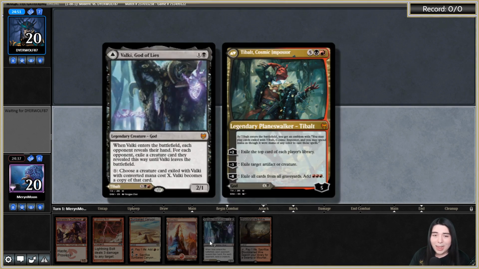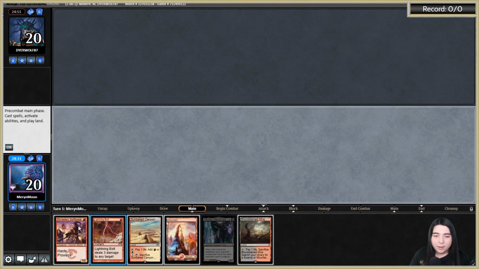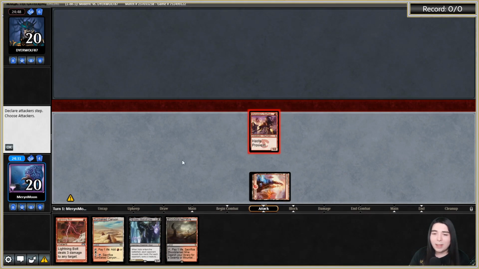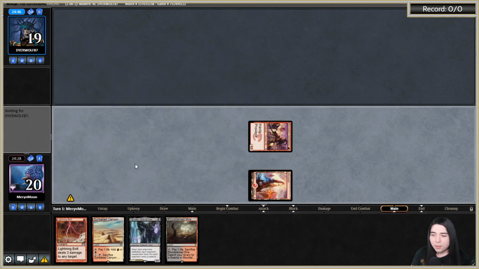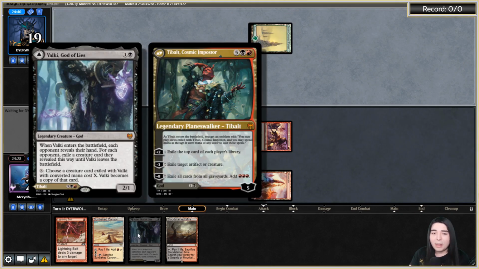Does Valki keep the name? So wait. Oh, wait a second. Can I play multiple Valkis? Because if the first one copies the exiled card, then the second one is technically not legendary, right? It's not going to see the other Valki because it became a copy of something else. So I can play multiple Valkis, I'm pretty sure. Because it doesn't say it's also named Valki in addition to its other types. It just says it becomes a copy.